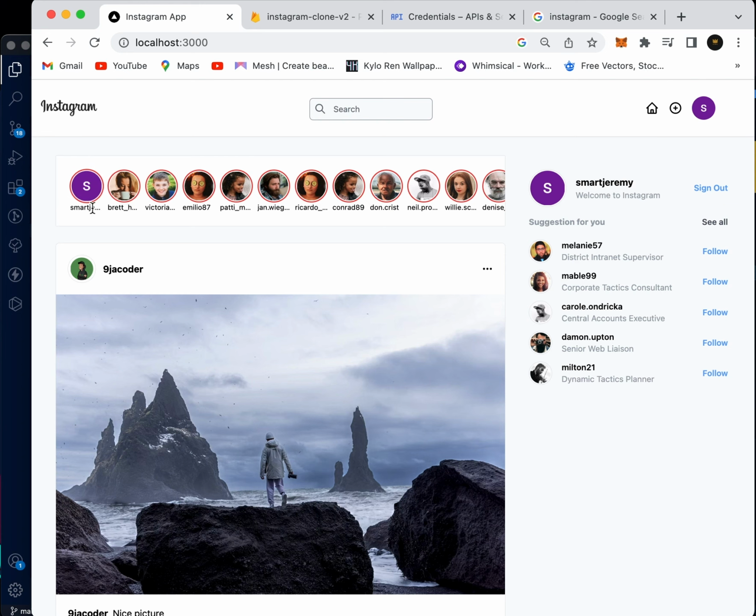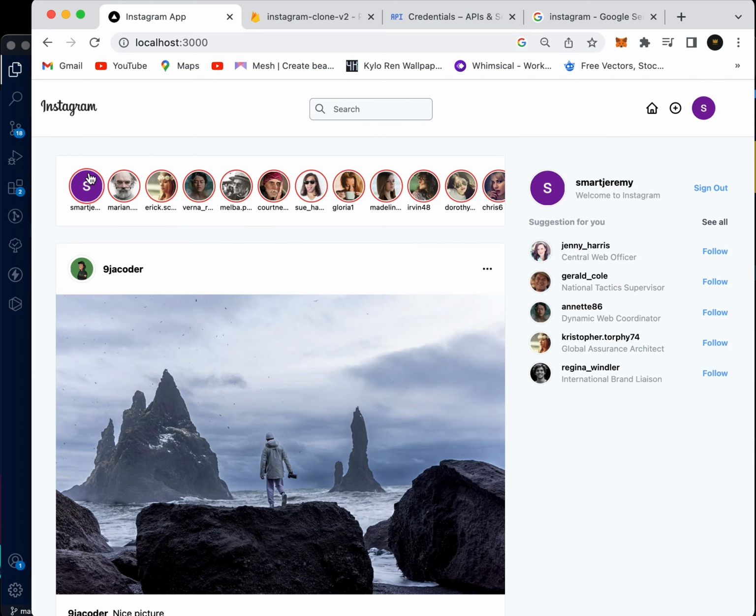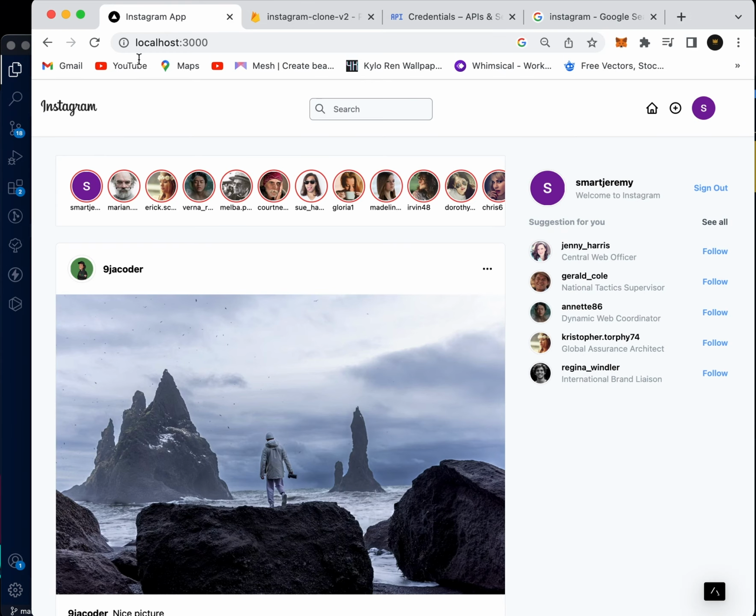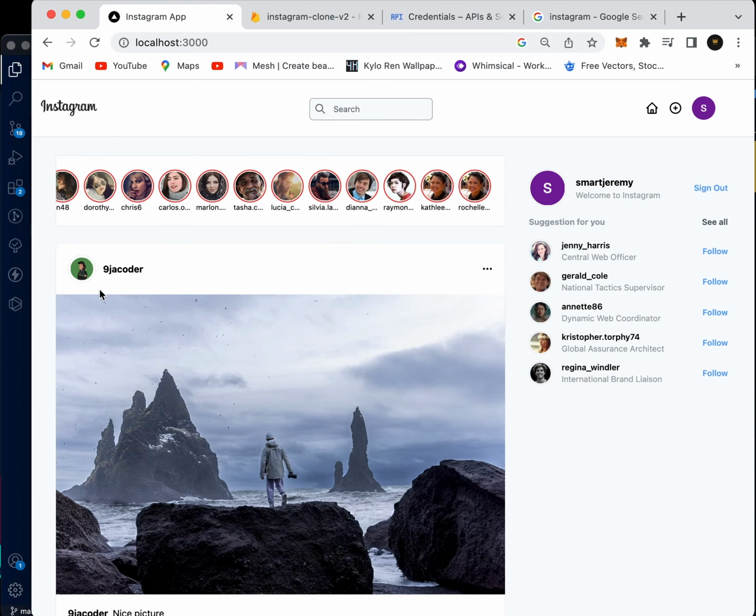Look at this. Okay, it's not currently showing. It's isUser and plus icon, className absolute top left, text white. Okay, we need to style this div, so we're going to say class.